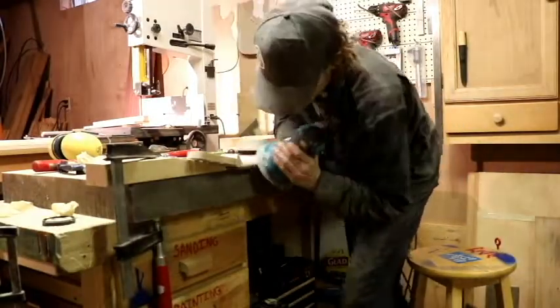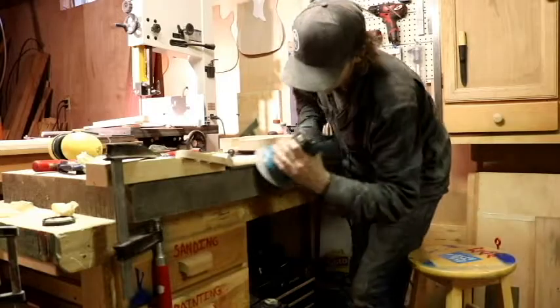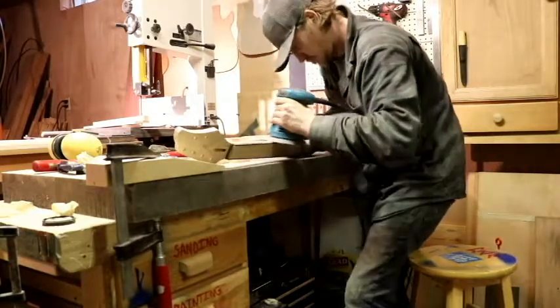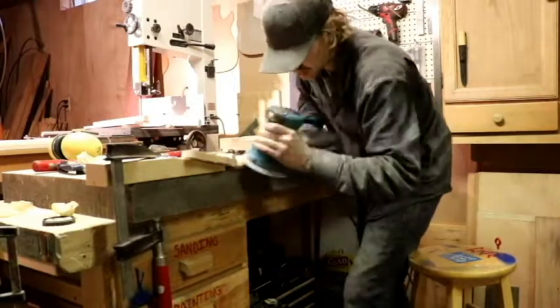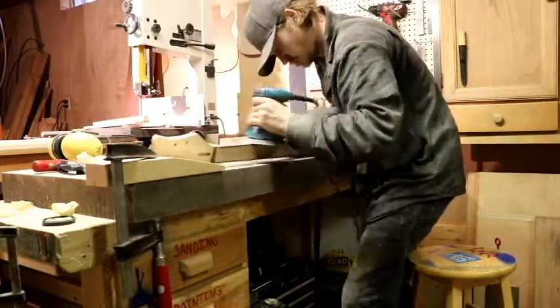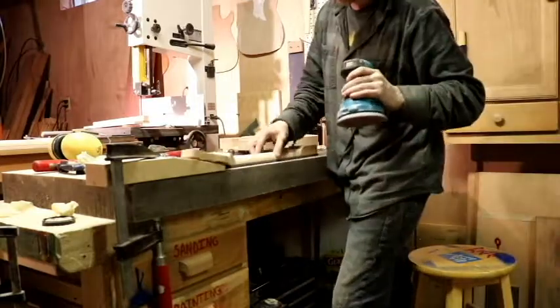And once it's carved to the center, I'll hit the entire neck with the random orbit sander again to get out any bumps or flat spots, and to make it a nice C-shape, or D-shape, or guitar neck shape.